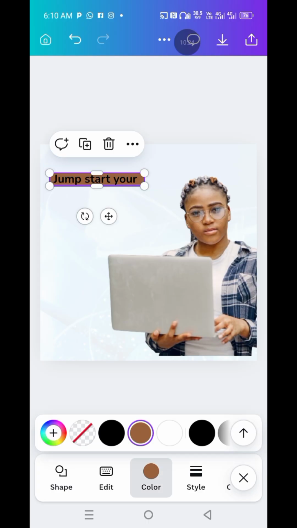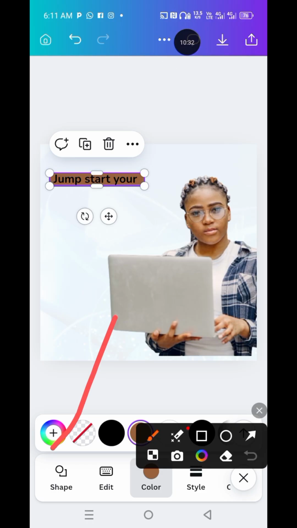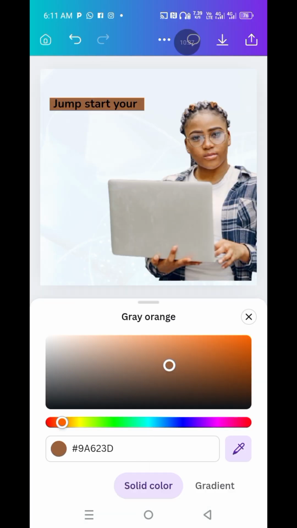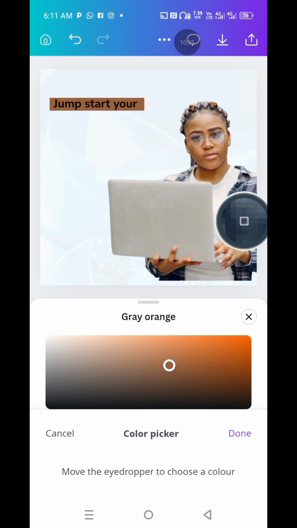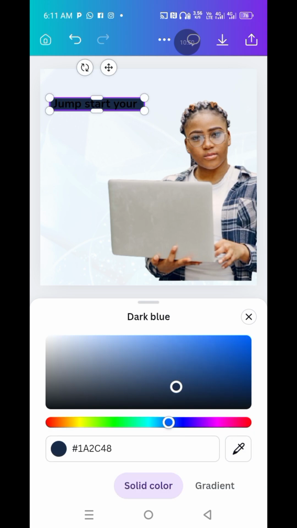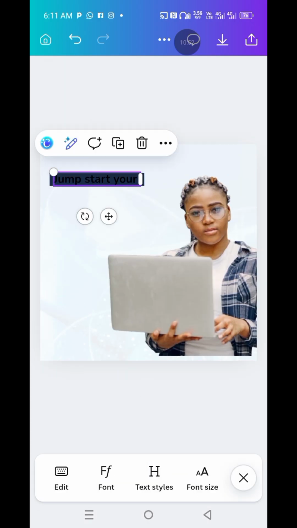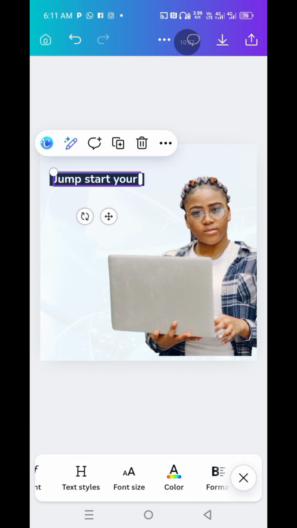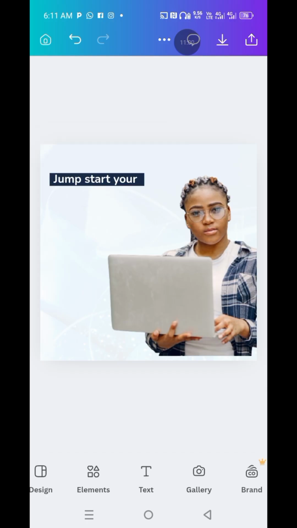Now I have to change the color. I'll click on color picker. Watch what I want to do here now. I'll click here, which is the color picker. Click on the color picker. I want to pick the color on this blue now, that is on this clothes, somewhere like this. So I like this blue. Now I have taken it. Then I will change the color of the text inside to white. Exactly. So I think our designer is coming forth.